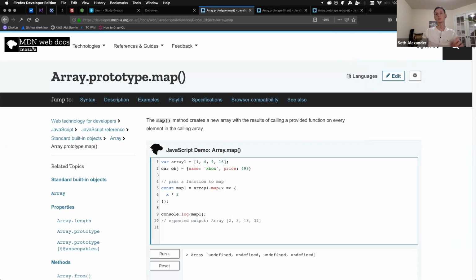No, you can't map over an object. I don't know what I'm thinking. An array of objects you can. That's what I'm thinking of. A lot of API responses are JSON formatted, and if you have an array of stuff in JSON, it's typically going to be an array of objects.